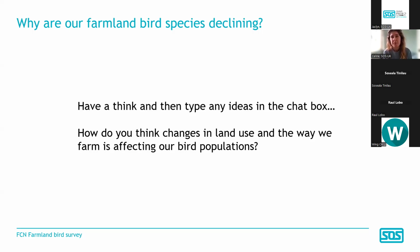Mechanization, yep, so lots of farm machinery, things like tractors, big mechanical things that might kill and impact birds as well, and also destroy the habitat. I think Celia, sorry if I pronounced it wrong, said habitat destruction and source of food is impacted by climate change. So yeah, definitely habitat destruction and food has been impacted by changes in climate, changes in weather patterns. Hafiza said temperature is also a factor.